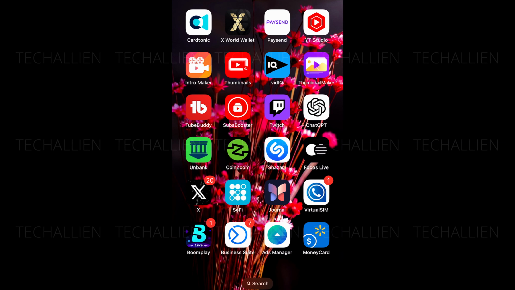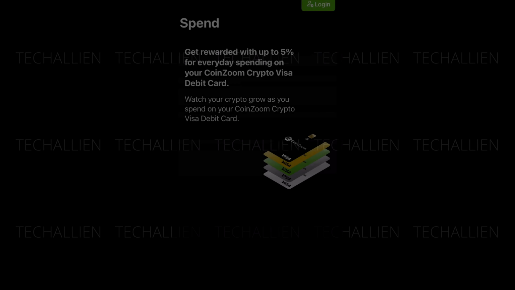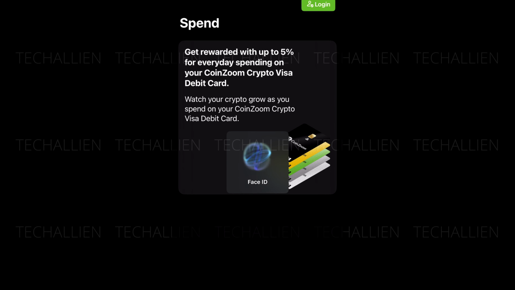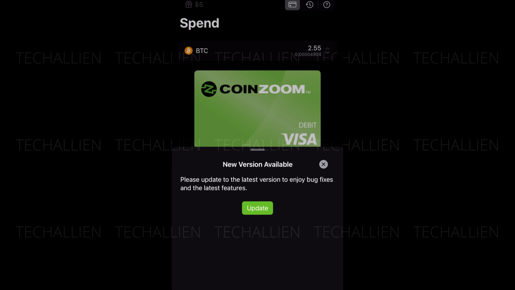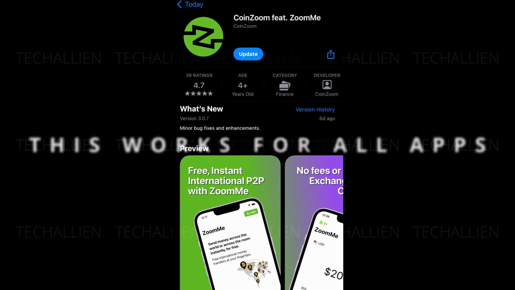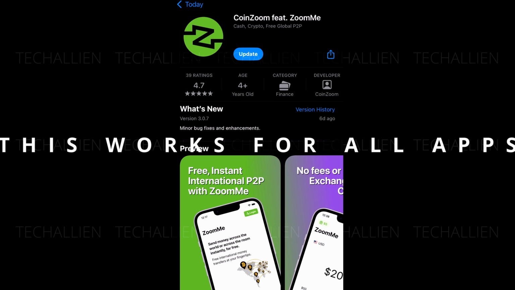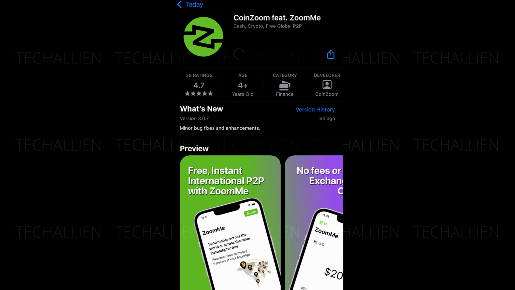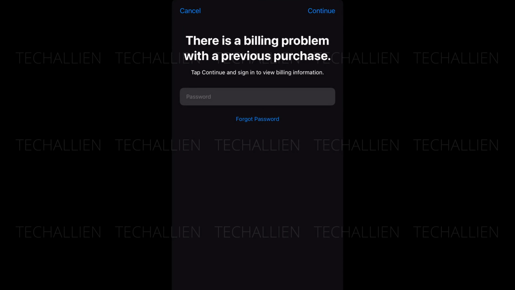Hello guys, have you ever been in a situation where you're trying to update your app, and it shows that the application you're trying to update requires you to update your billing address or your billing information, which is an error that you'll be getting?